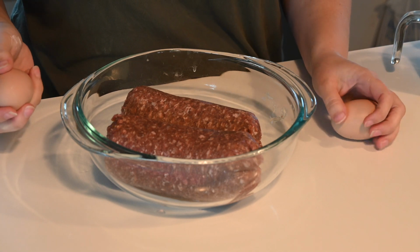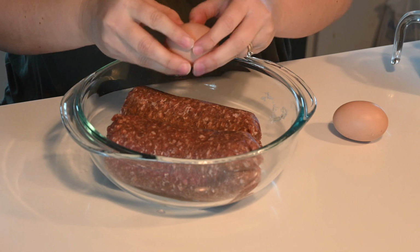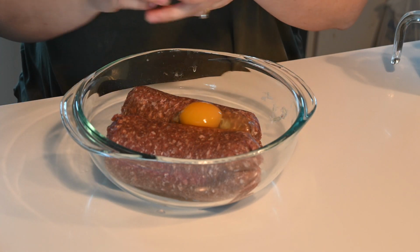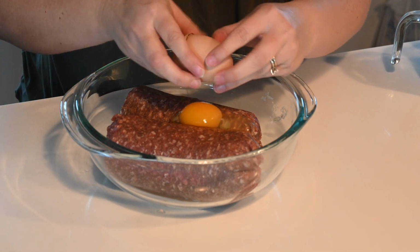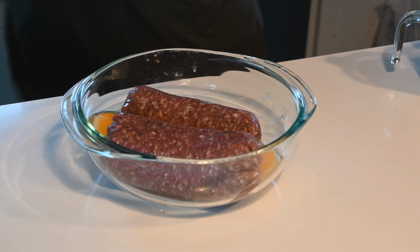So my sauce has been cooking for a few hours now, and my house smells so good, and all I want to do is just dig right in. So I am going to get started on making some meatballs to go with our dinner tonight. I'm starting out with 2 pounds of ground beef. This is such a great recipe to use a cheaper kind of meat, because it's just using ground meat. So I have 2 pounds of ground meat and 2 eggs.